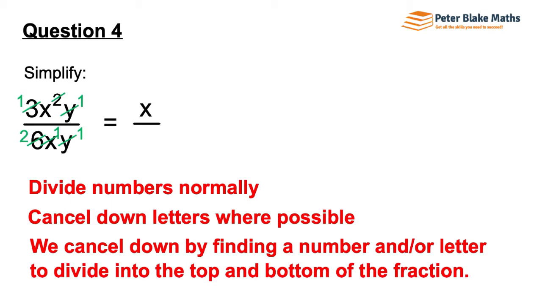So on the top, we can see that we have 1 times the x that survives, and times another 1, leaving us with the top being x. And on the bottom, we have a 2 times a 1 times a 1, so we end up with a 2 on the bottom as well, on the denominator. So our final answer ends up being x over 2, but there's a lot happening in that question.